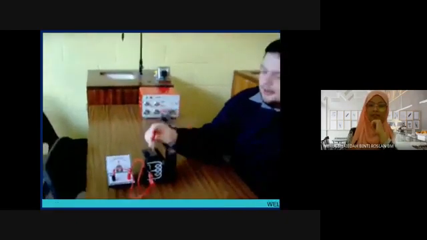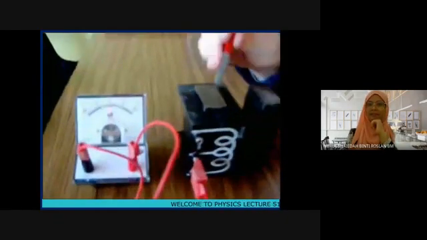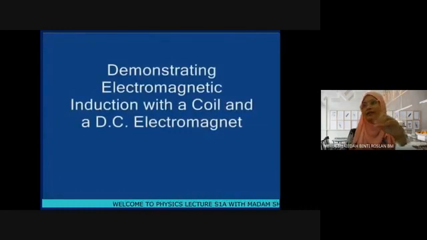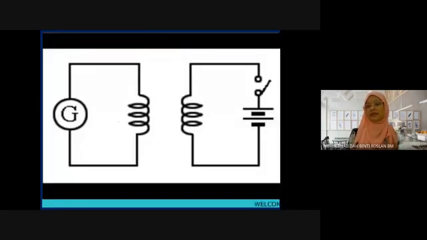So kalau you tengok this one, ini adalah you punya solenoid. Dia gerakkan siapa? Dia gerakkan magnet. So what happen? There are current flow. Dia tak pasang langsung ya dekat battery. There are no battery inside the experiment. Okay, yang ini mutual inductance. Yang tadi self-induction. Yang ini mutual inductance.